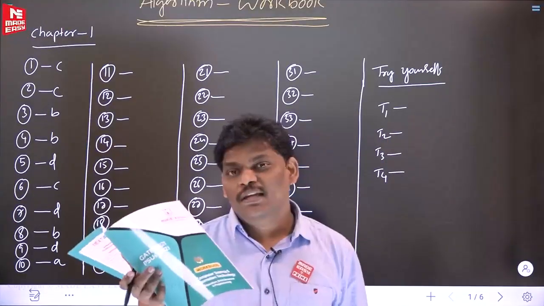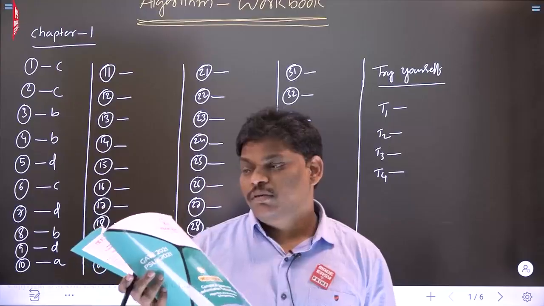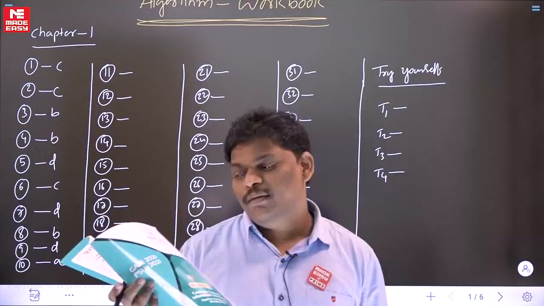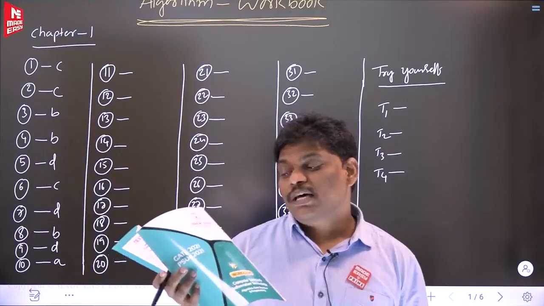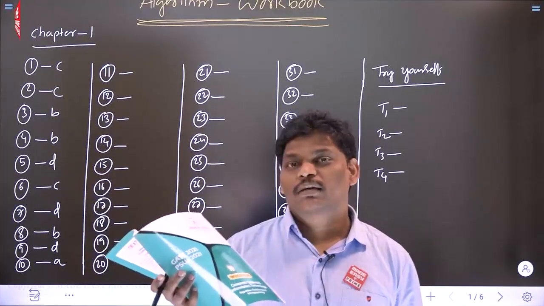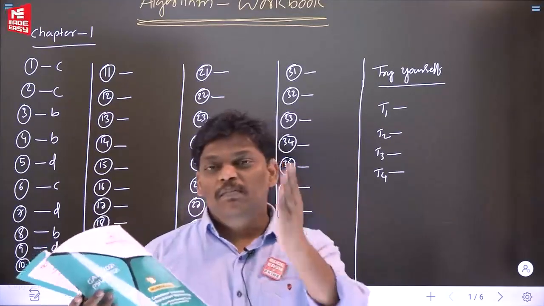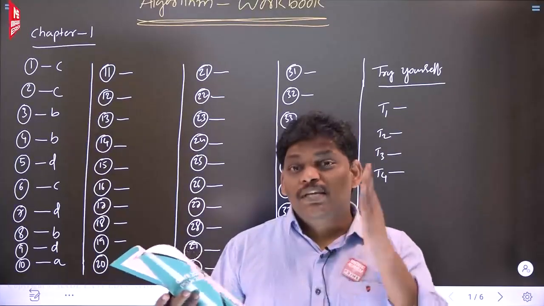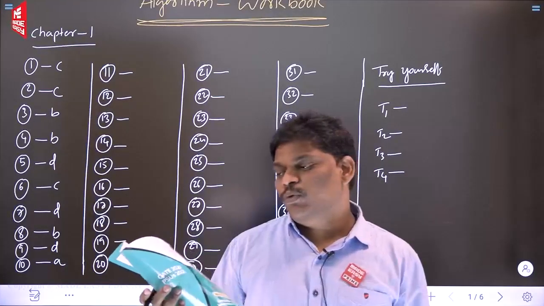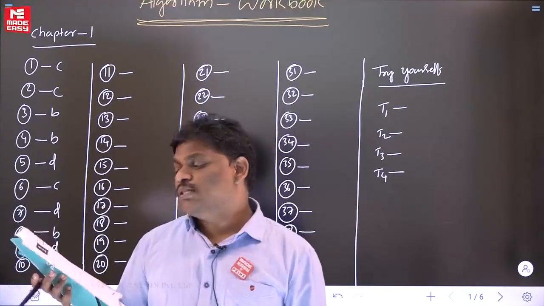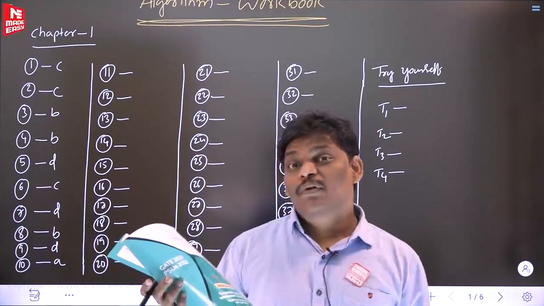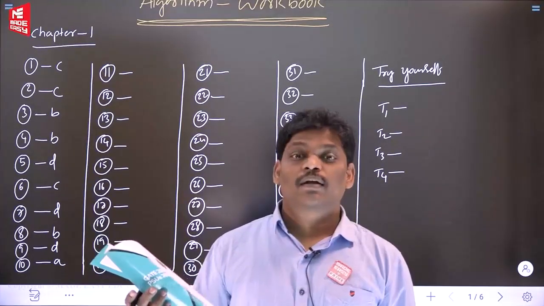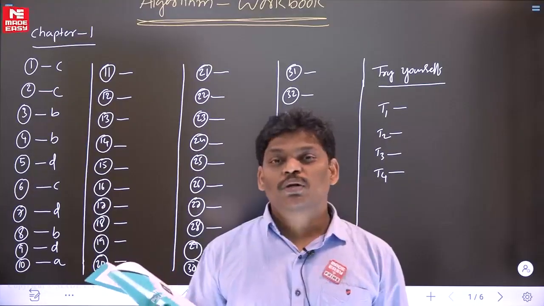Some people ask, sir, when is it really not required? Nothing there, see the options. If the options are given mathematically, not asymptotically. What is the meaning of mathematically? Mathematically means exact values. Asymptotically means constants don't matter. They have given one program, they are asking approximately what this algorithm is printing, and options are given mathematically. Mathematically means 5 is different, 7 is different, 10 is different, 20 is different, but asymptotically all are the same.